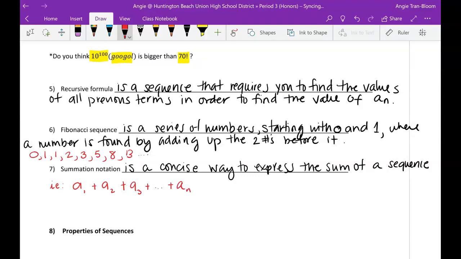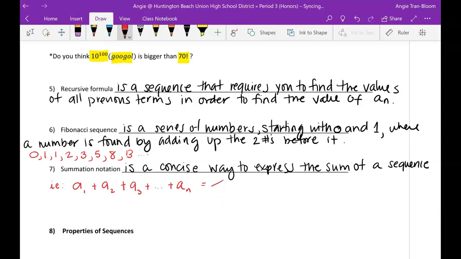Mathematicians were quite lazy, I would say, right? Because we just want to think and come up with creative ways to do math. So instead of writing it out like 100 times, that's a waste of time. We need a shorter way to write that out. So first let's talk about how we write this summation notation.